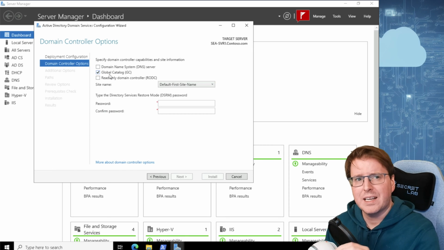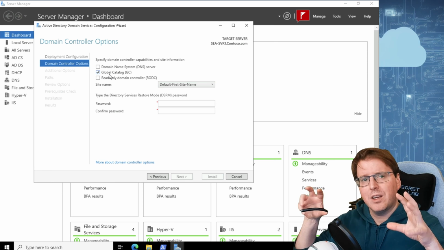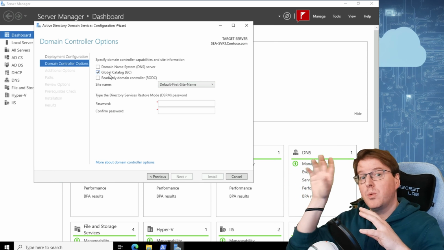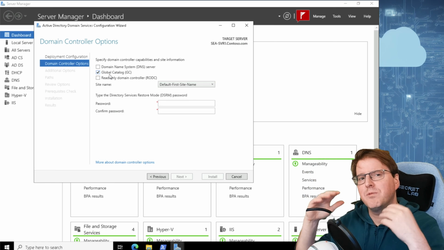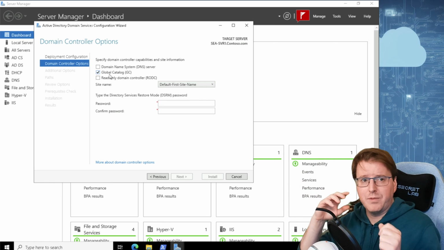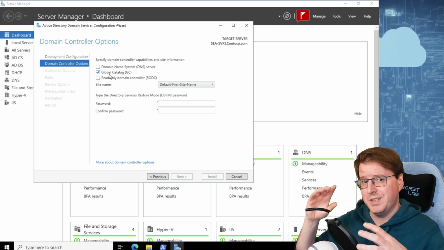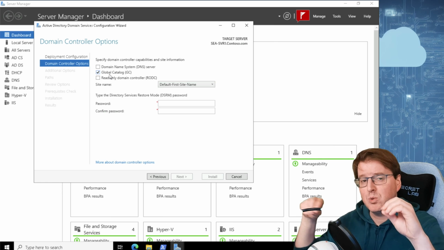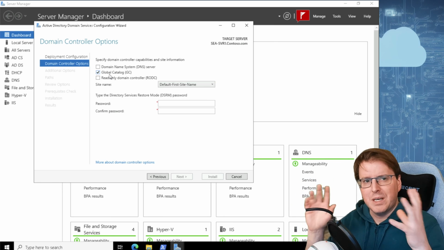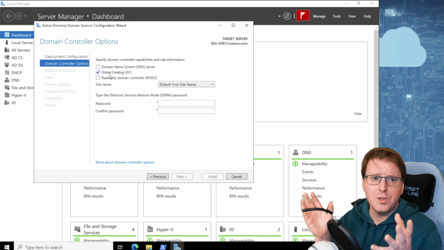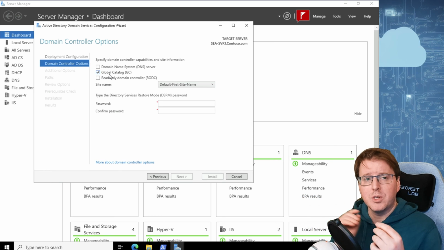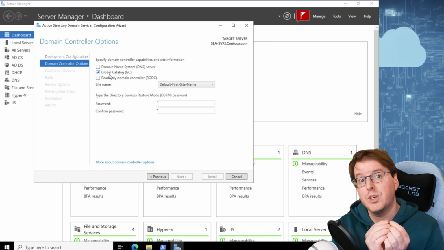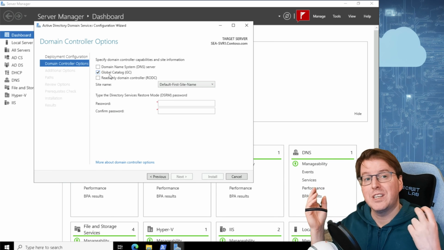The difference with a global catalog server is if you have lots of domain controllers inside multiple different forests, global catalog servers know where they all are. But when you start getting into very, very large environments, and you might have offices in London, New York, and Paris, what you might find is that replicating the Active Directory database between all of those offices becomes rather inefficient. So there's a concept of a global catalog server, which means that in each of those offices, New York, London, or Paris, the global catalog server knows where everything else is and can redirect it.